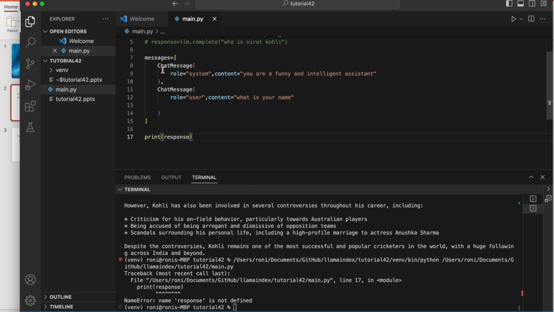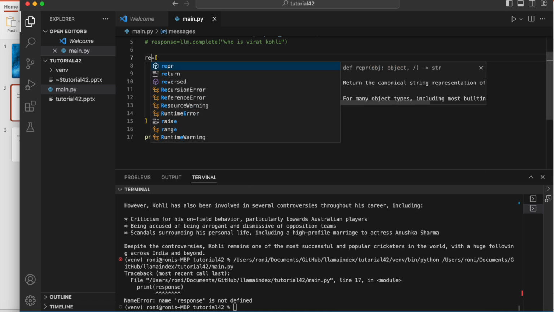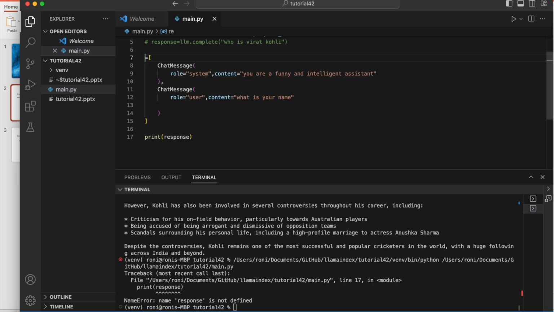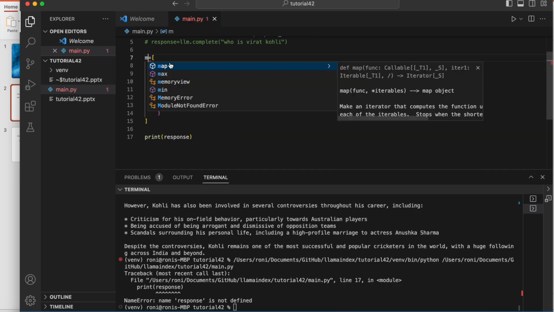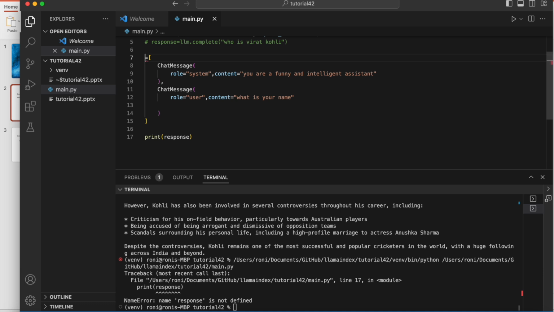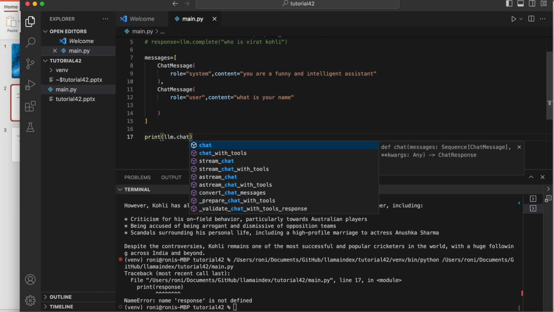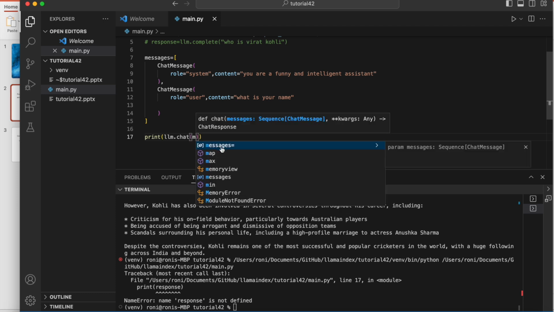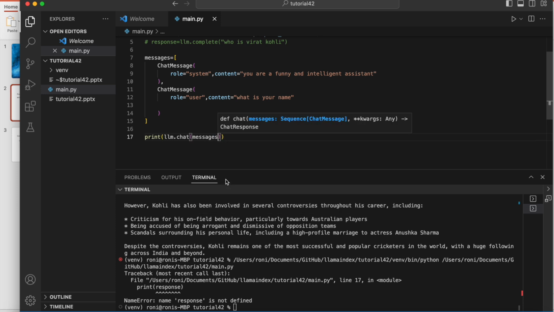Response is not defined, so I forgot, sorry, I made a mistake. Here it will be llm dot chat messages. Okay, right? We can do it like this.